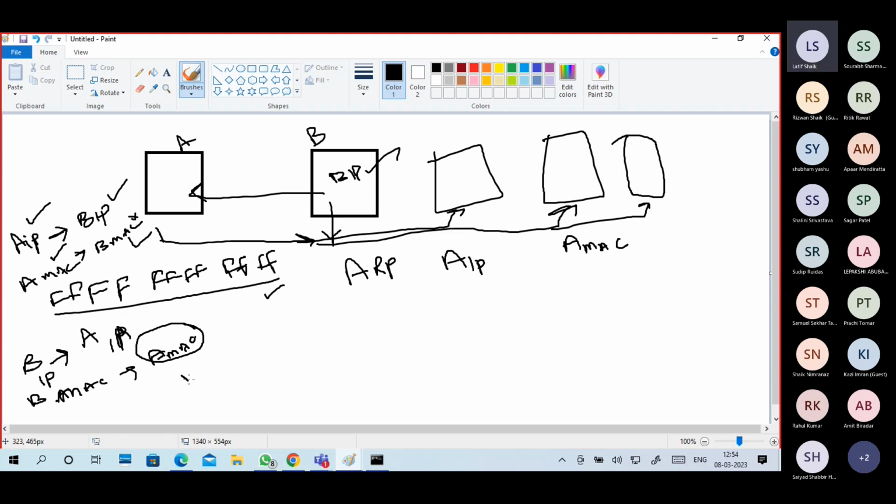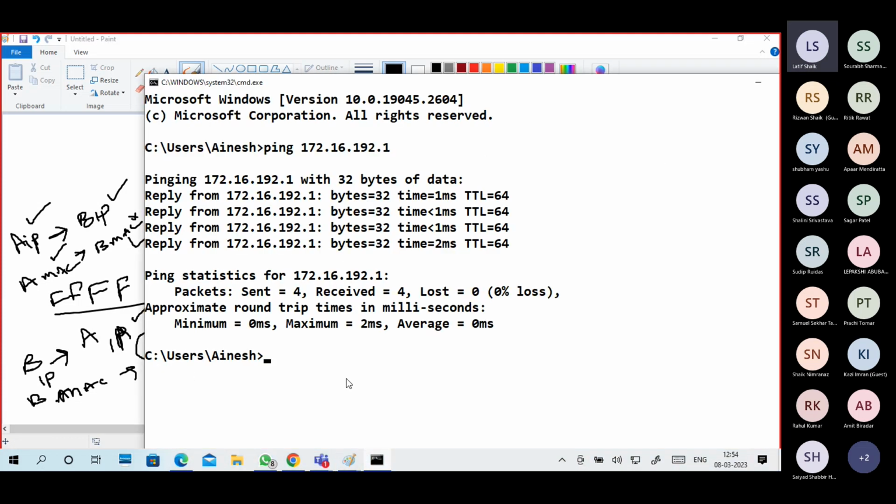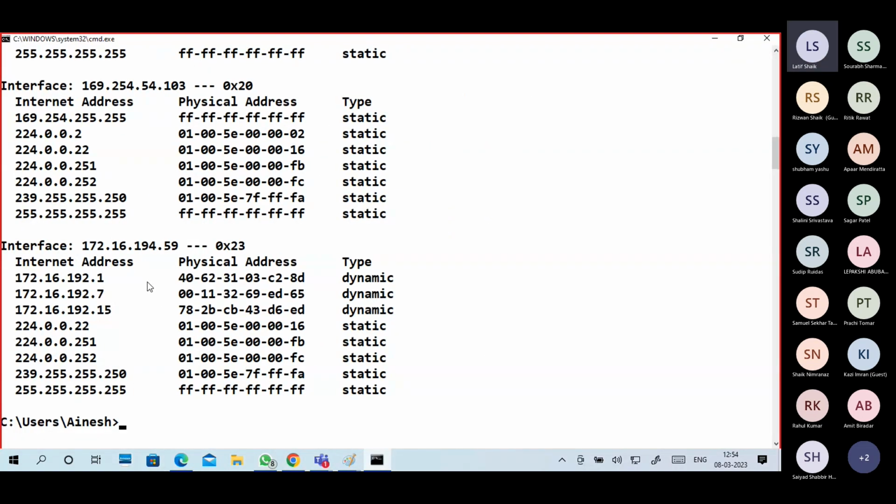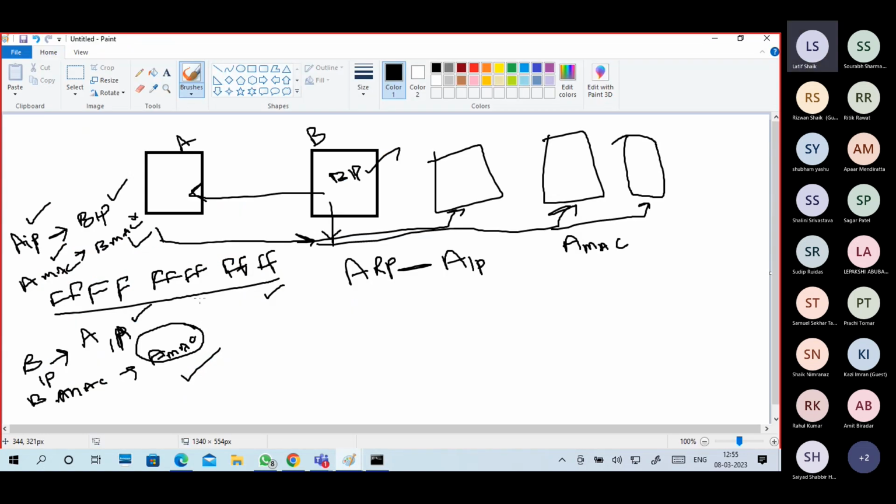But this time, I now know A's MAC address, because I know A's IP address and I created a map. See, look at arp -a. See this? I know the destination device's MAC address. It is like that.